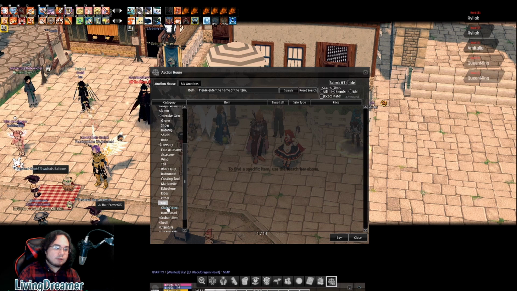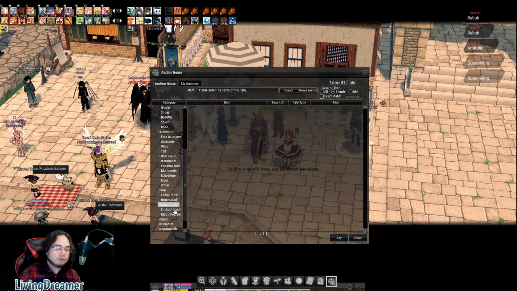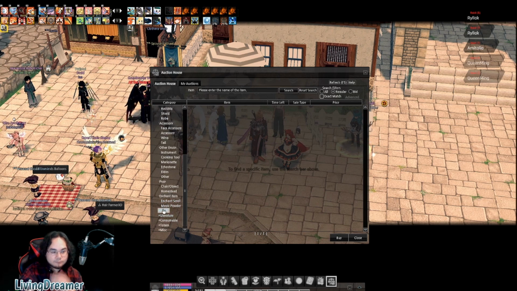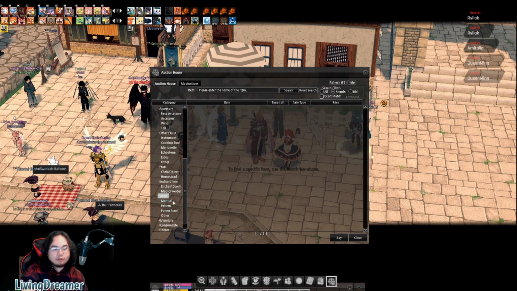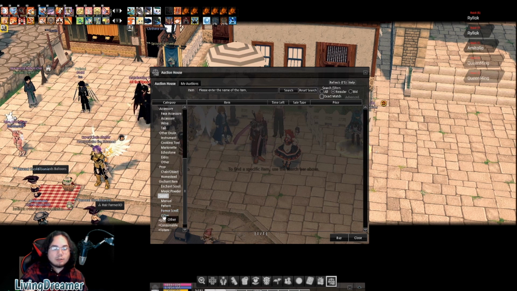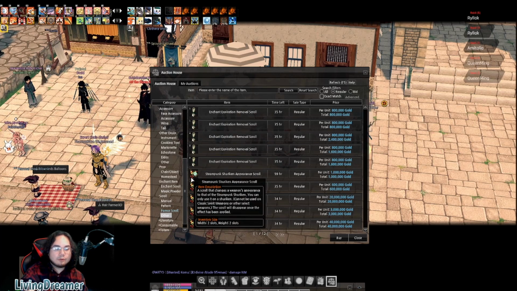And then there's the other tab. Props are either chairs or homestead items. Enchants are powders, which are the enchant scrolls themselves, and then the powders. We got the scrolls tab, which are blacksmith manuals, sewing patterns, former scrolls, hardly used anymore. And then other, which are expiration removals and appearance scrolls.